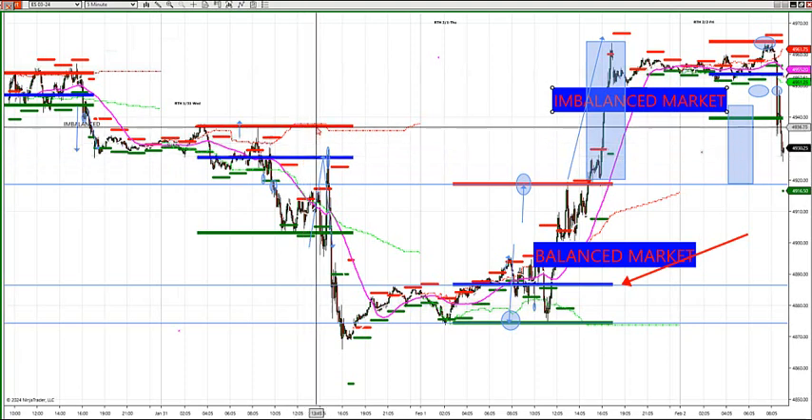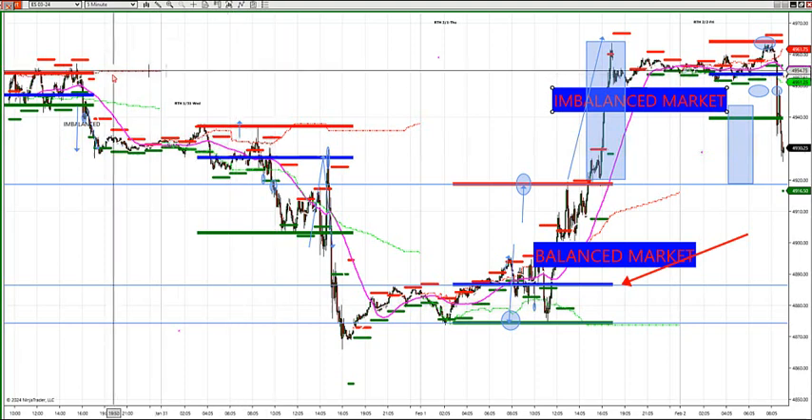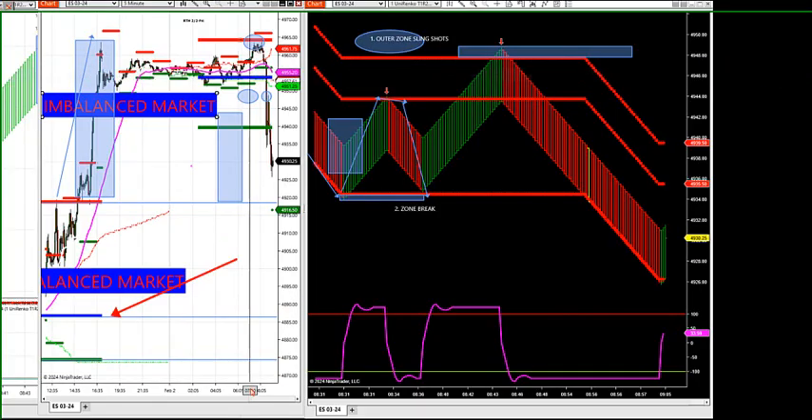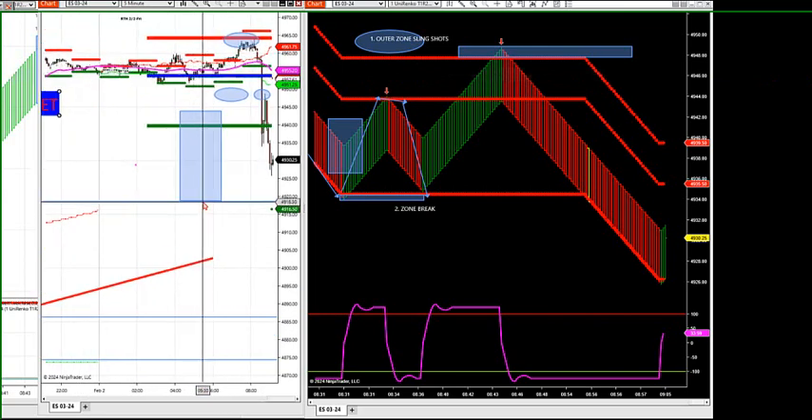So today we're looking for 18 and a half. Now see price profile just popped up at 16 and a half — because that's another little magnet where we're going to try to get to. So this is a good target zone for these trades. If you use an ATR zone on this last trade setup — that was a trade from 43 and a quarter down to 30 and three quarters on the outer zone trade — that's a 13-point trade. Using a 20, a thousand-tick 20 zone on the outer edge.